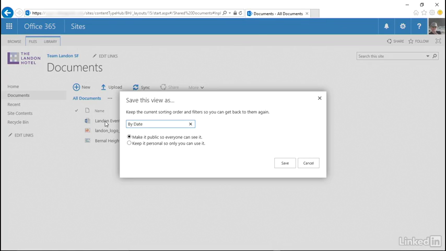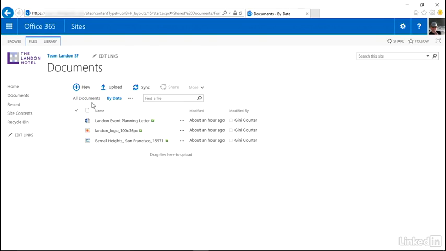By usually implies that it's sorted in a particular order, as opposed to the word only, which implies a filter. You save that. Now I have an All Documents view and a By Date view that I can easily switch between. If I add more views, they'll be available to me here on the drop-down.